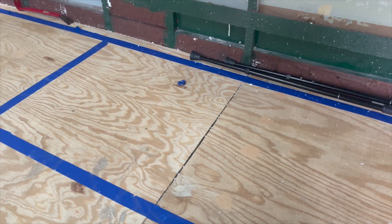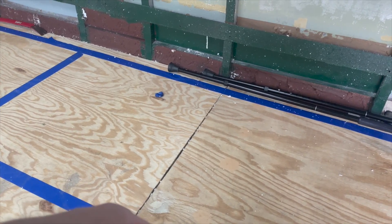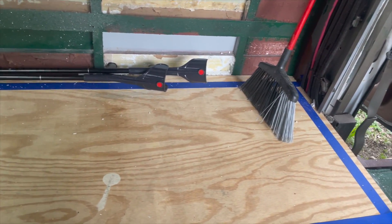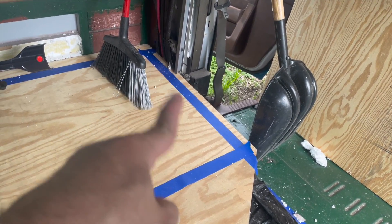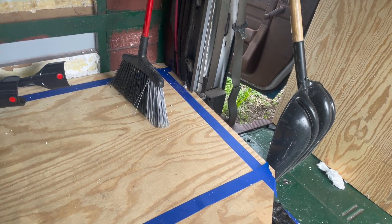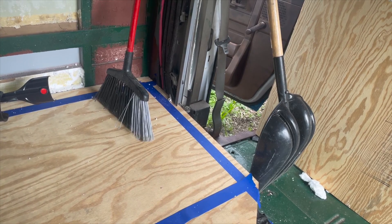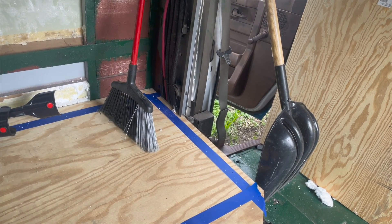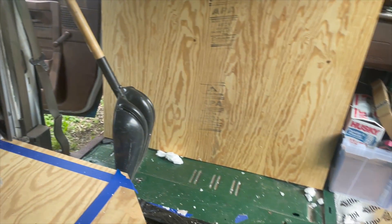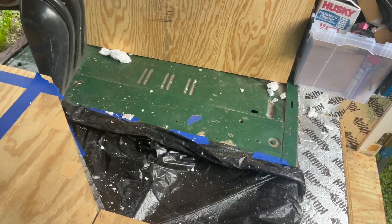On this back panel in this back corner we're going to have our DC fridge-freezer sitting underneath the couch. This entire length will be one couch, and then we'll have a half wall on this edge for a little bit of storage as well as a power supply for Christy when she's hanging out. Christy isn't entirely comfortable driving the bus at this point, so the plan is I will be doing most of the driving.